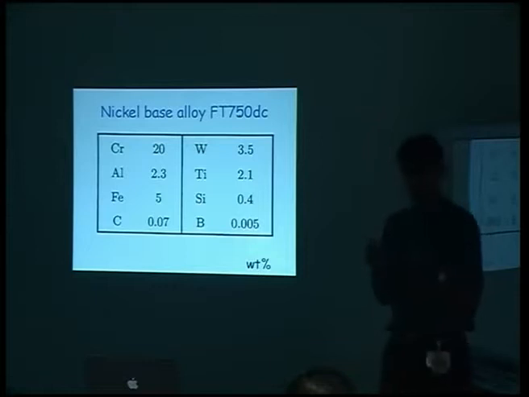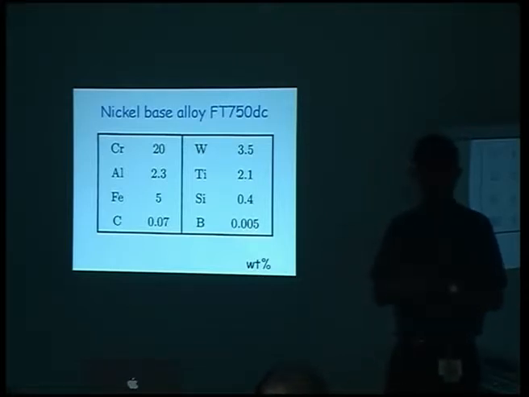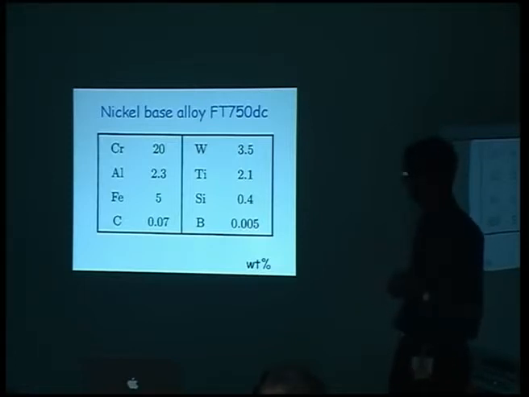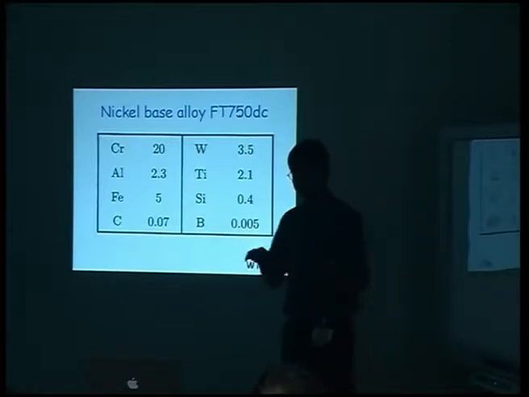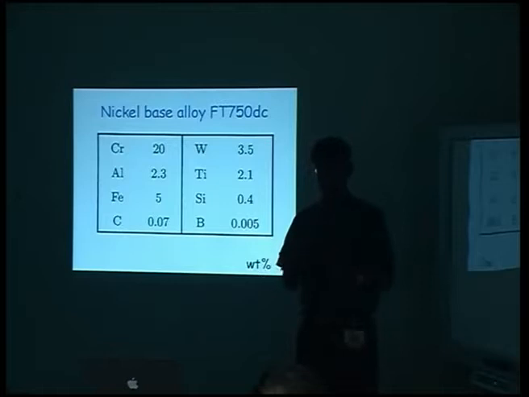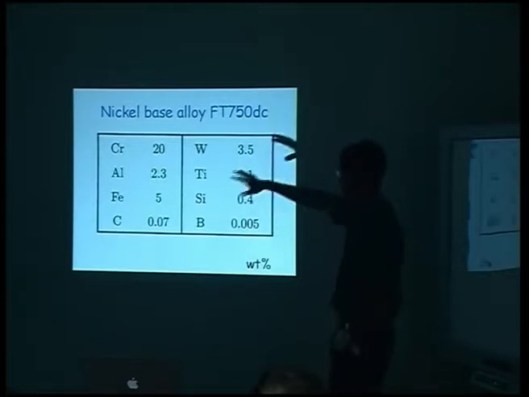So what we did was we took an aero engine alloy, removed all the expensive things that they put into it. So we are now going backwards, because we want to use this at a lower temperature. We don't need things like rhenium and so forth, all kinds of exotic elements that are added in aero engine alloys. And we did all this work using microstructure models and neural network models, this time for nickel alloys. And we came up with this chemical composition.